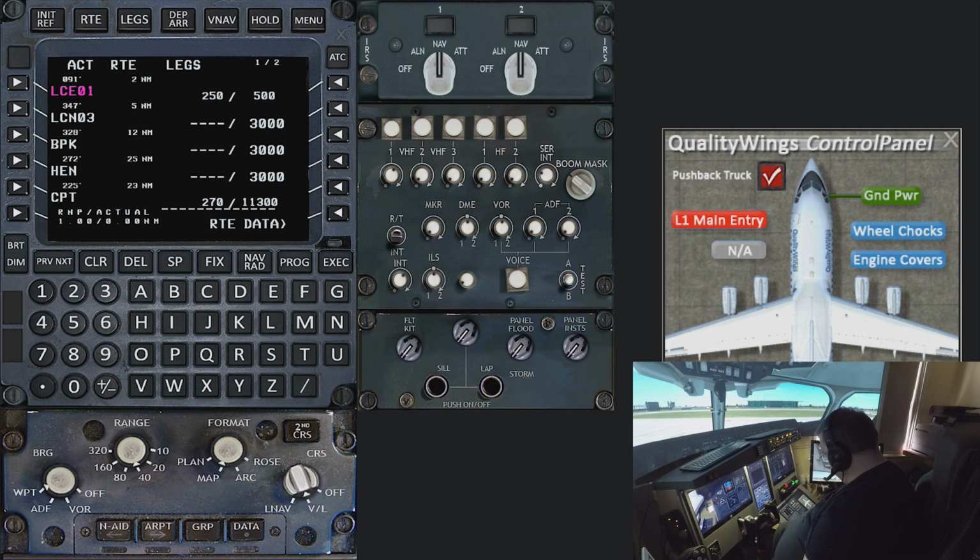Set waypoint mode, LNAV mode, turn on the data display, reduce the range to 10 miles for takeoff. IRS has already started. Yep, okay, that's set up.